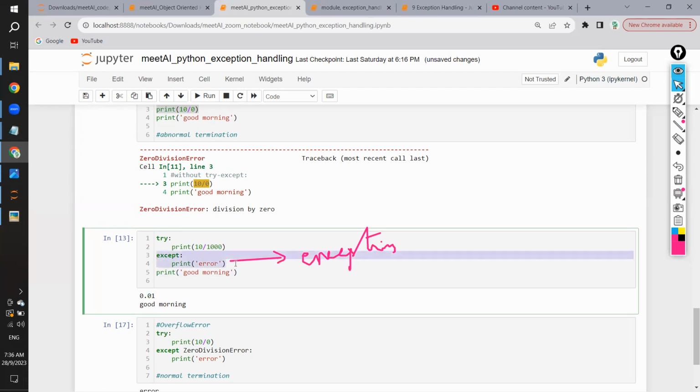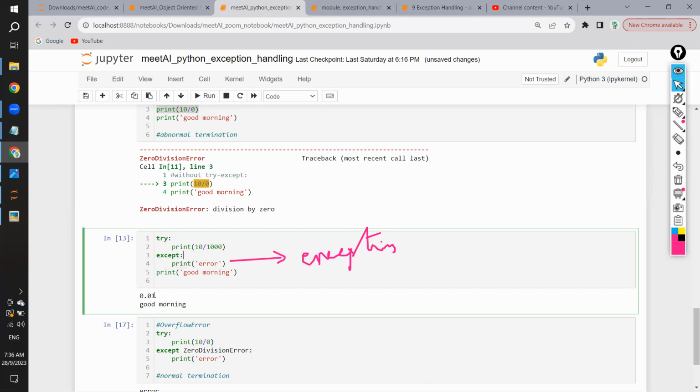Always, in exception handling, you should be continuously cautious about which block is getting executed. That's very important. Sometimes only a few of the blocks will execute. There are different combinations, as I said, and I'm repeating it multiple times. It will be very interesting. So always keep your eyes alert and see which block is getting executed. Here, if there is no issue in the try block, then the except block will not execute.